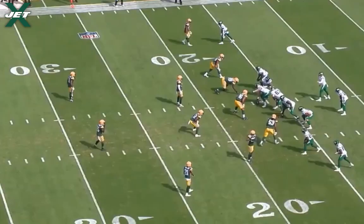The Jets offense was pretty basic in their first preseason game, but new offensive coordinator Mike LaFleur really started to open things up and get more creative in preseason week two against the Packers. We're going to break down three plays here, first of which is the double post to Corey Davis that everybody has seen highlights of on third down. We're going to go piece by piece, starting with the alignment before the snap — take a look at the receivers.